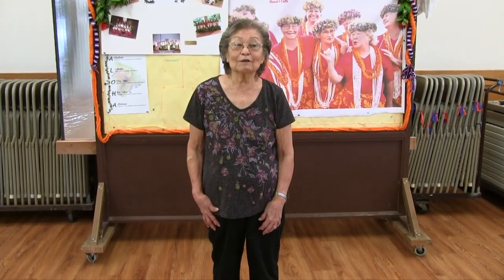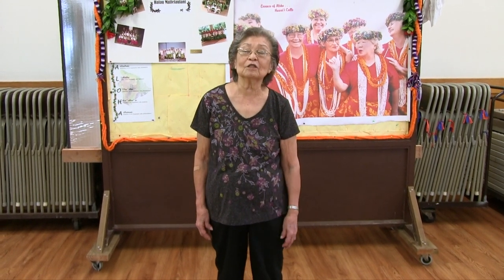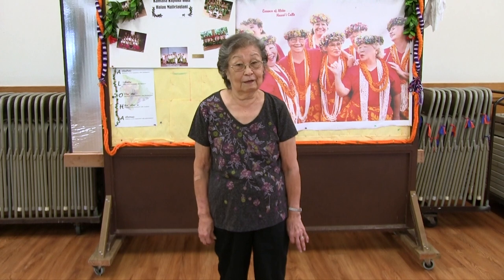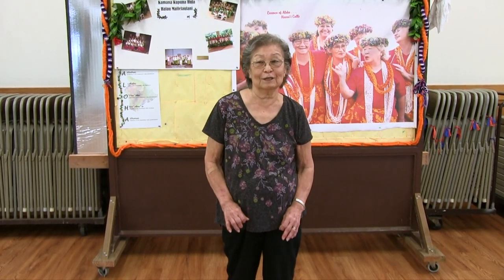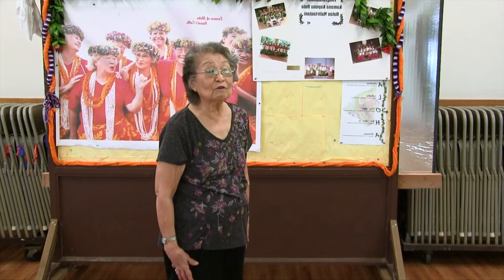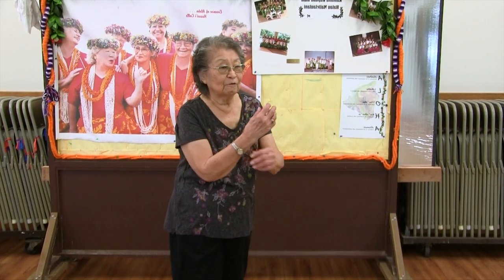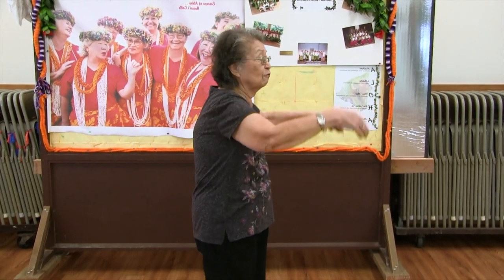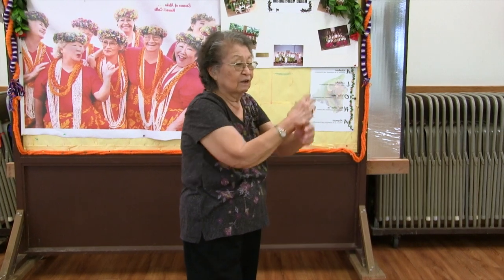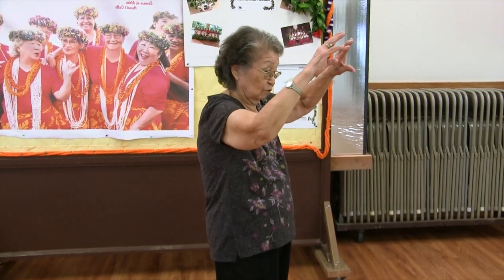Well, that was a good one. Now let's do our next dance, which is called Sakura. Now I'm sure you know Sakura means the cherry blossoms. The first move is the moon. You'll do four of this. With your right foot, moon, left foot, moon. Right foot, moon, left foot, moon.